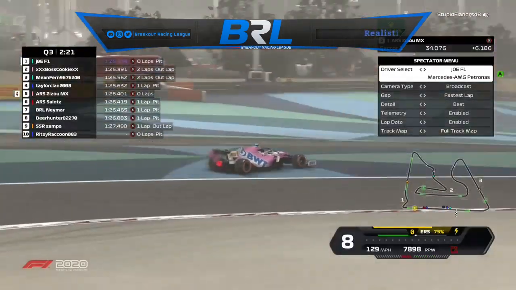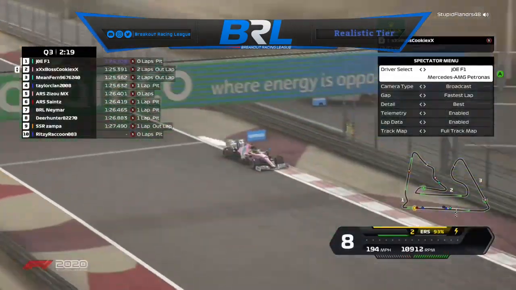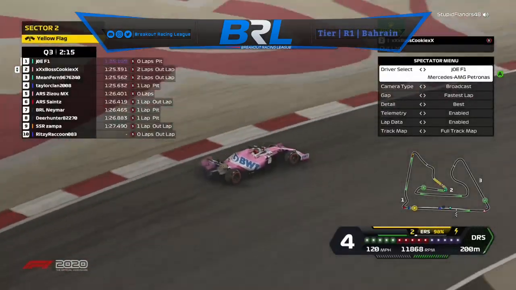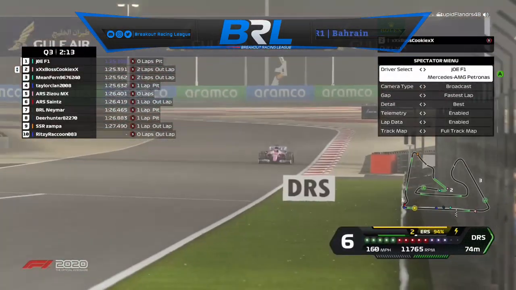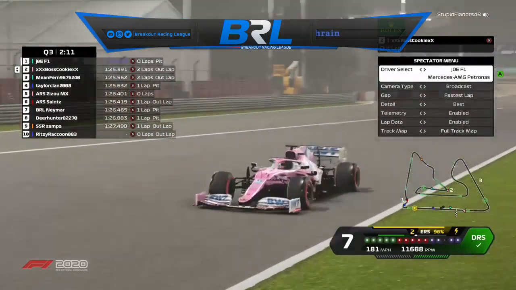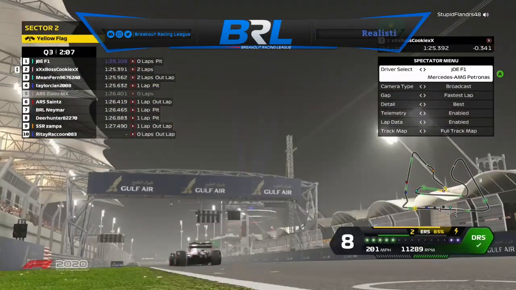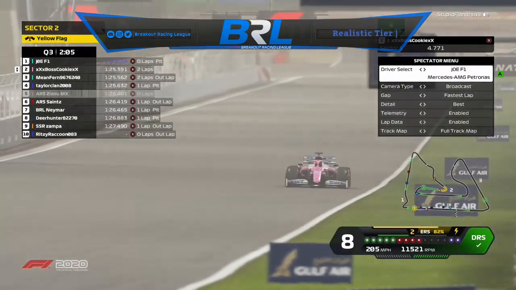Great timing on that, and it looks like the next car to start a lap will be Zizou's teammate, Boss Cookie. He's just approaching the final corner now on his out lap. Bit of a lock up into the final corner, but that can often help with tire temperature. So maybe it'll be a blessing in disguise. As Zizou now retires on track.